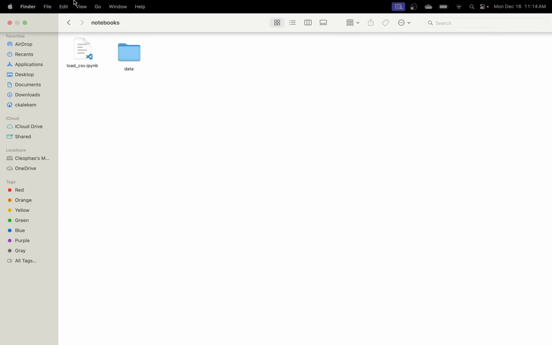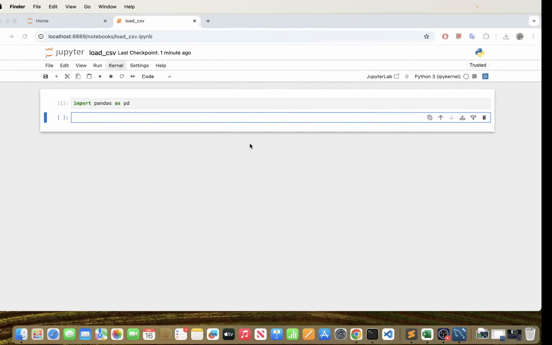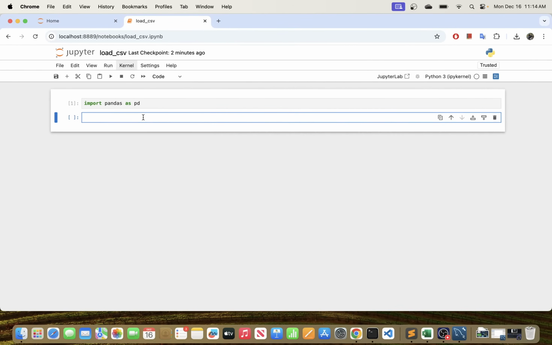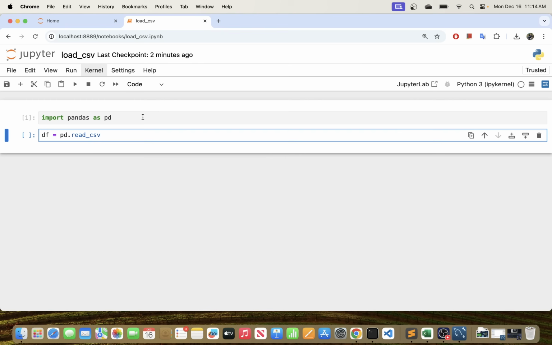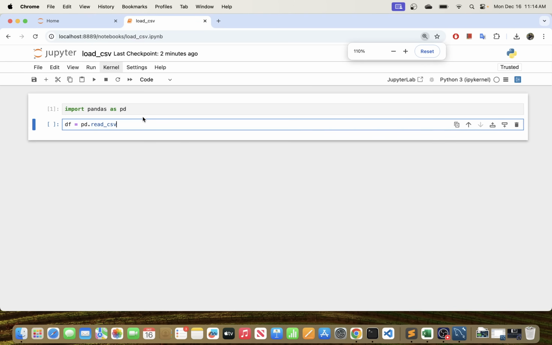Now we will go into our notebook and define our data frame, and we will say pd.read_csv. Let me also increase the screen size. Okay, maybe that's too much. read_csv is the method you can use to read a CSV file in your local environment.